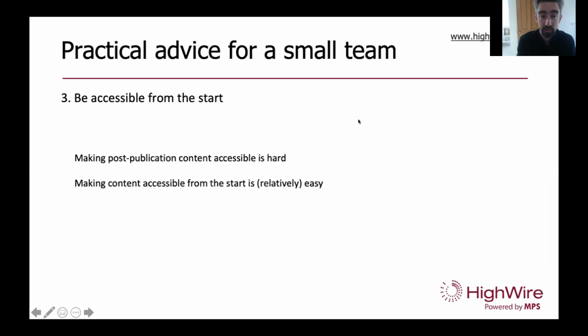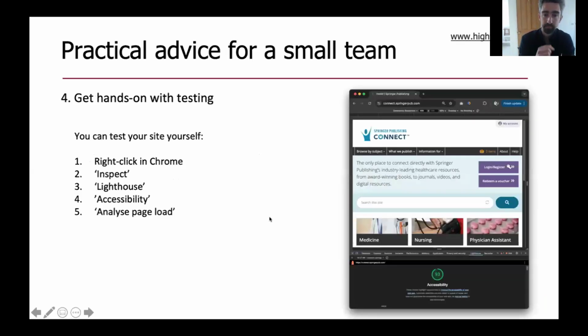As has also been noted a couple of times in this webinar, being accessible from the start really saves a great deal of time overall. If you've got millions of articles already out there, you're going to have to unscramble some eggs, as Stacey mentioned earlier. So making the XML accessible from the start, getting your authors to actually create the alt text where possible from the start will definitely save you a whole bunch of time in the long run.